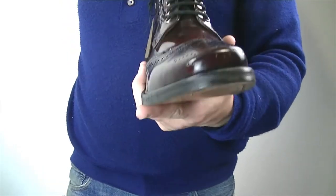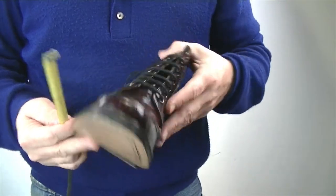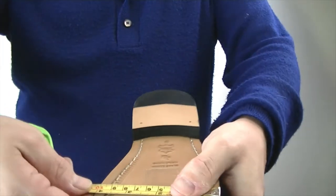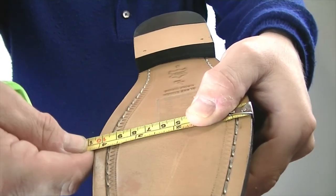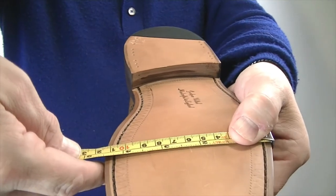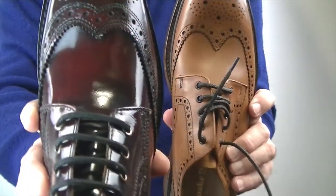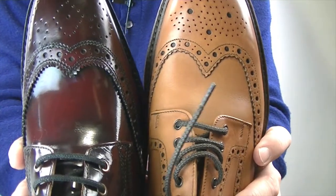What I wanted to draw your attention to — and you have to excuse me while I get my tape measure out — is where these differ a little bit to what a lot of people know. There's a long cross here. If we measure this, you'll see that roughly speaking it measures about four inches on a size eight. Now on a traditional Loke Brogue, it's about four and a half. So the DJ is slightly slimmer than the Loke.